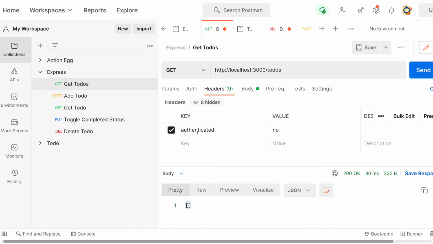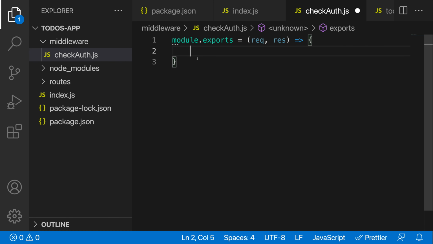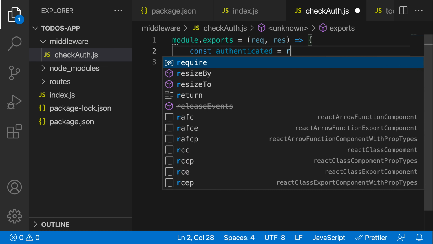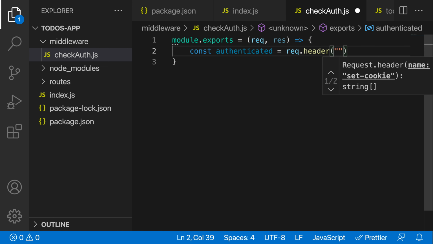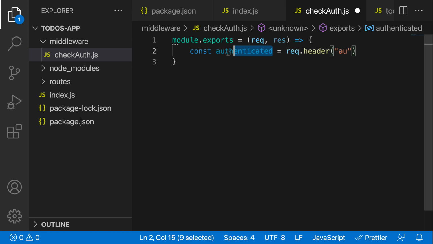Remember, the key is authenticated. So what we can do here is say const authenticated is equal to req.header, and then invoke this and pass in the key, which is authenticated in this case.